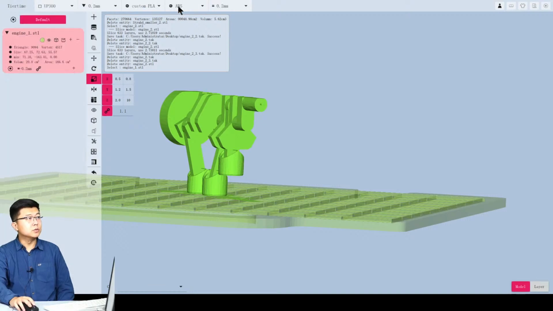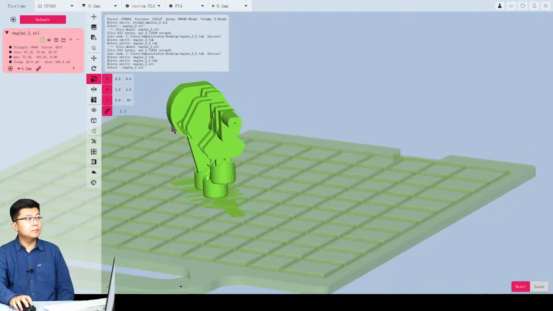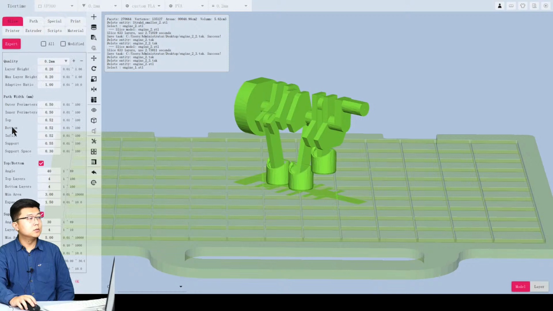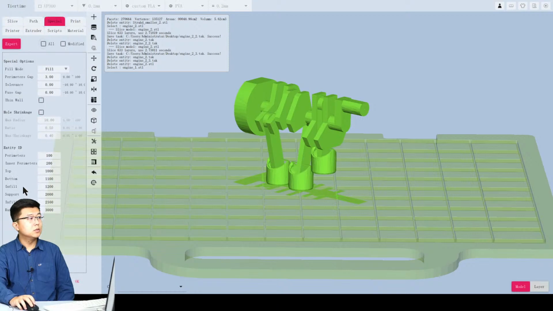So for extruder 2, now I have 2 material options. The first one, I use the custom PLA. The second one, I use the PVA. This is extruder 1 material. This is extruder 2 material. Infill.